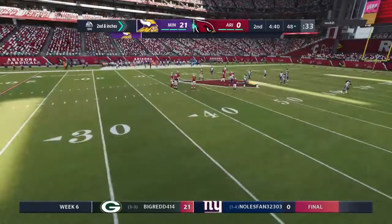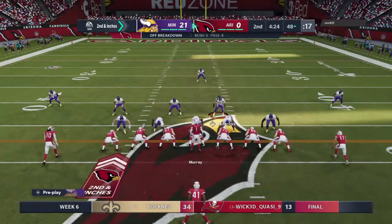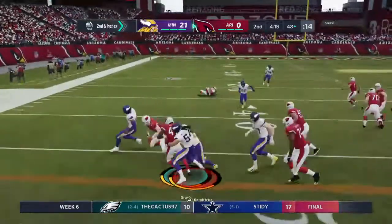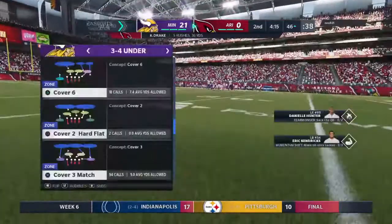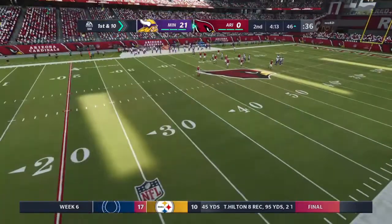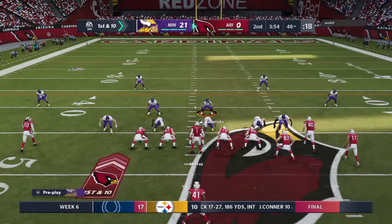Partner, I remember a coaching friend of mine used to tell his running backs before games, make sure you run and jog with your offensive line in pregame. Get used to the ground shaking when those big behemoths start to create space for you up front. He did a pretty good job of just following those guys through there for a nice explosive run. A gain of just a yard, but it's a first down. Exactly what they needed right there, because they needed to use the ground game to take some pressure off, because the quarterback's been struggling a little bit.